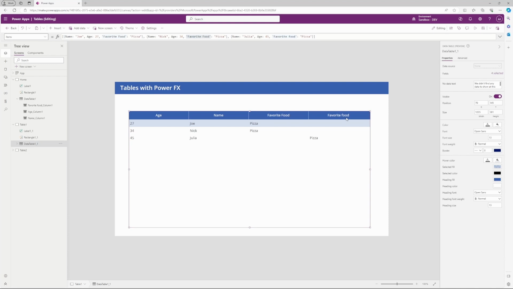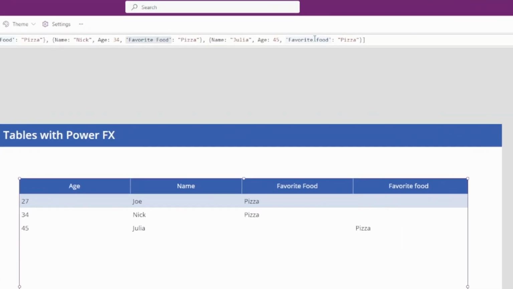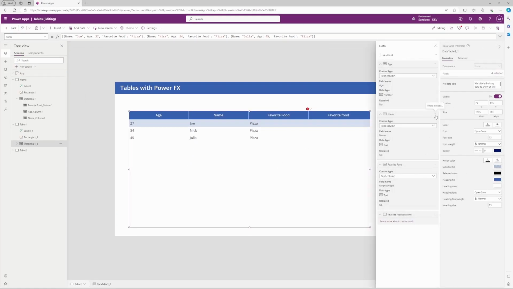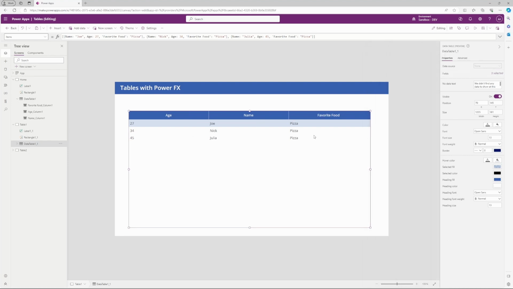You can see here, I wrote it different, so that's why it makes another column. So it needs to be exactly the same, or else it will create a second column. So I'll correct this one. Remove our column here. That was the square bracket method.